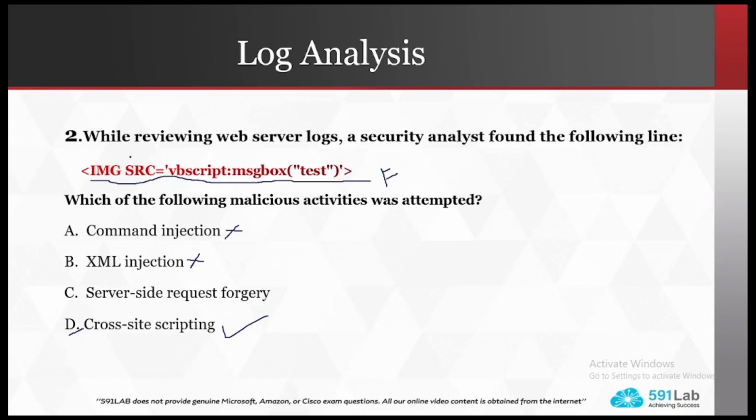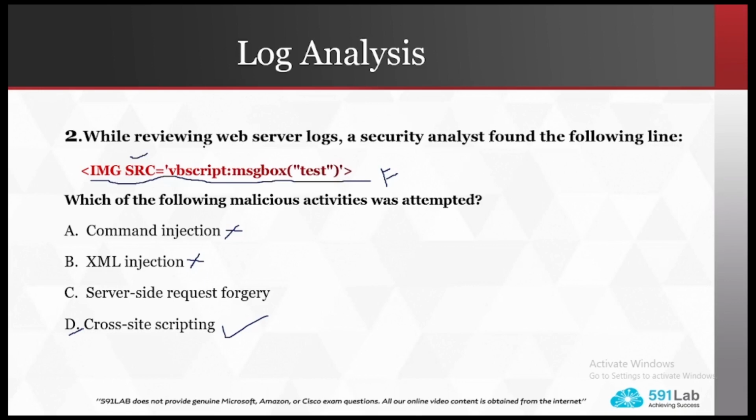So in order to avoid cross-site scripting, the input should be sanitized successfully. The attacker injects the cross-site script into a vulnerable field. In this example, the script is disguised within an image source attribute.